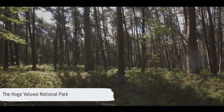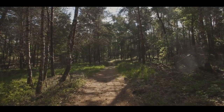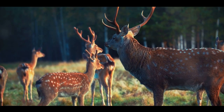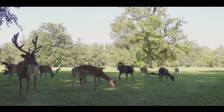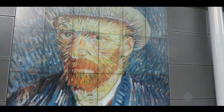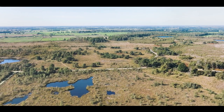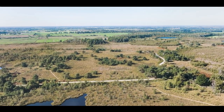Moving on to number 6, we venture into the wilderness of the Hoge Veluwe National Park. This sprawling sanctuary of nature is a masterpiece in its own right, with a diverse tapestry of landscapes that range from dense forests and rolling sand dunes to serene heathlands and tranquil wetlands. Each terrain is a unique stage, hosting a myriad of wildlife. From red deer and wild boars to numerous bird species, the park is a haven for the nature enthusiast. But the allure of the Hoge Veluwe extends beyond its natural grandeur. Nestled within this verdant oasis is the famous Kröller-Müller Museum, home to the second largest collection of Van Gogh's works in the world. It's a stunning juxtaposition of culture and nature, where art and the environment coexist in harmonious balance. The Hoge Veluwe National Park is a testament to the Netherlands' natural beauty — a place where the wild and the cultured converge, creating an experience that's truly one of a kind.